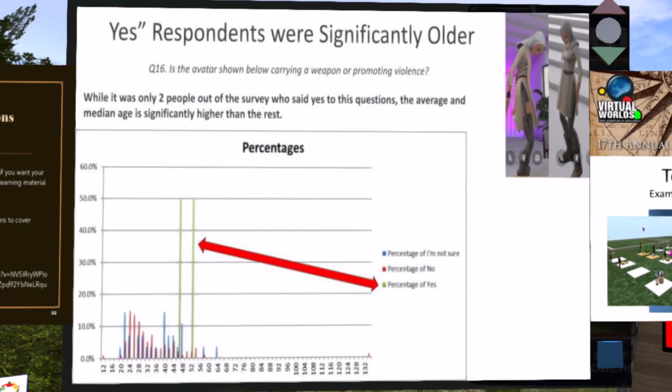The avatar pictured caused a misinterpretation of a violent weapon as an accessory, which was unintentional. This misunderstanding of the avatar's attire led to denial of using the platform by a colleague, and serves as an example of how creating avatars can be problematic, especially for those new to virtual environments.